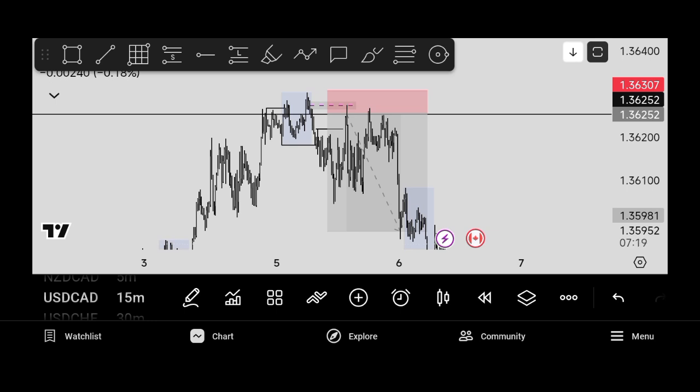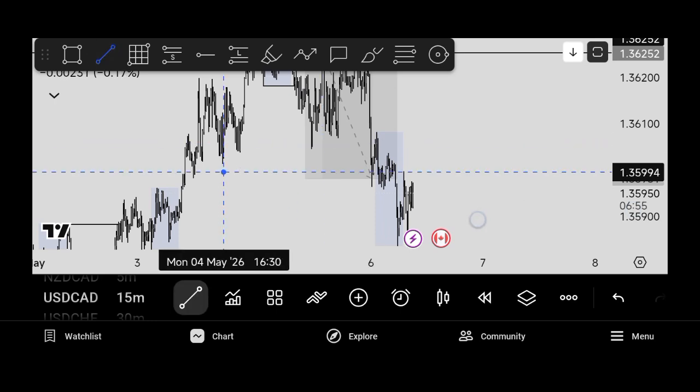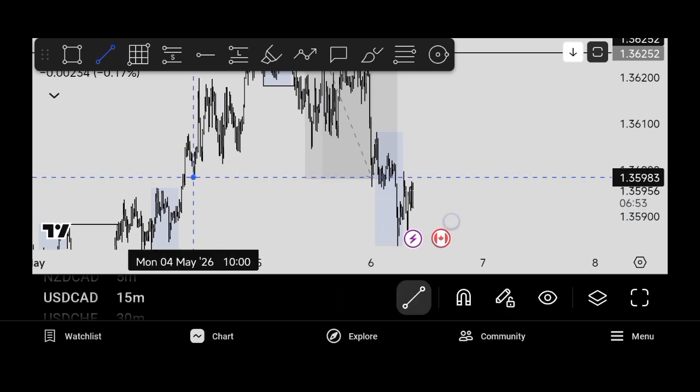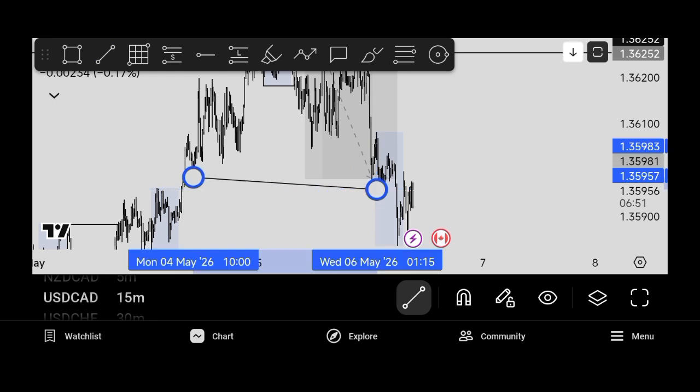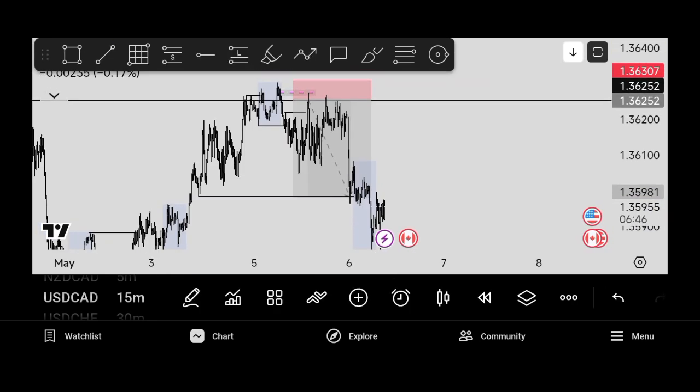I'm going to be talking about the important things for entries and targets, because in trading it's very important for us to know where we are entering from and where we should exit from, because this market does not care about what we do. So our job is to enter and collect what we can and leave. As you can see, USD CAD is still selling, but I was able to target here. I was not really interested in any further sells. I just wanted to take what I can and leave. The goal is to be profitable, not to prove a point.